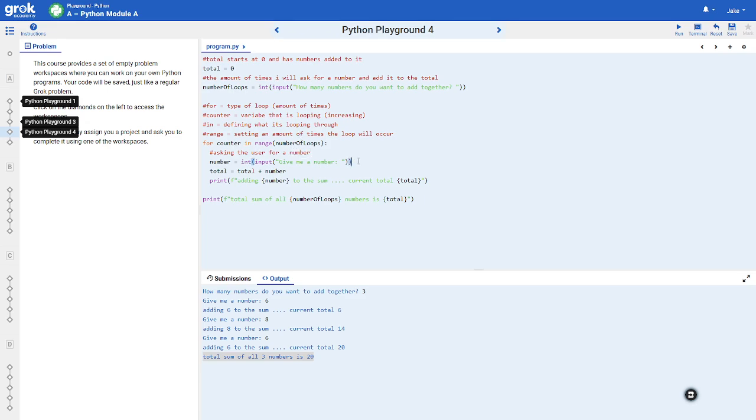We're then adding the number to the total, taking the total and adding itself plus the new number, and then we're outputting to the user. This here happens after the loop because of not having an indentation. This is our final message in our program here.